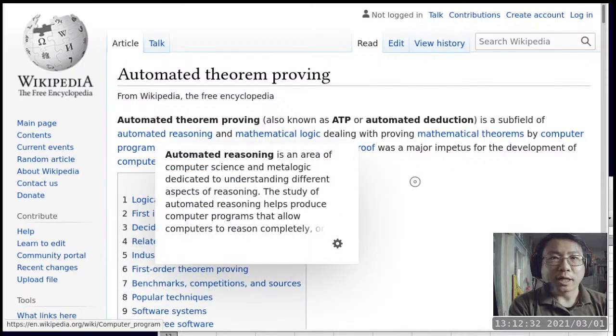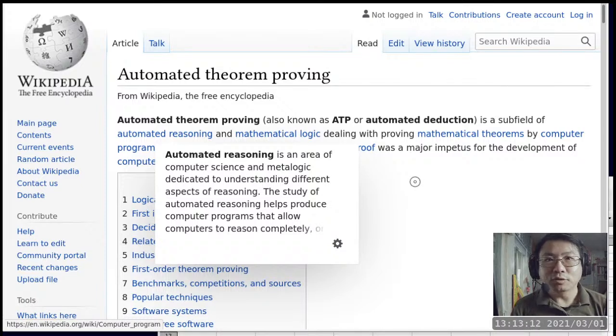The theorem proving that I'm talking about is proving your program is correct. How do you know your sorting algorithm is correct? Well, it turns out it can be proven. How do you know your binary search algorithm is correct? Well, it turns out there's a way to prove it. So when I talk about automated theorem proving, I am talking about how you prove an algorithm or a program is correct. And if you can mathematically prove an algorithm is correct, there's no need for test cases anymore.